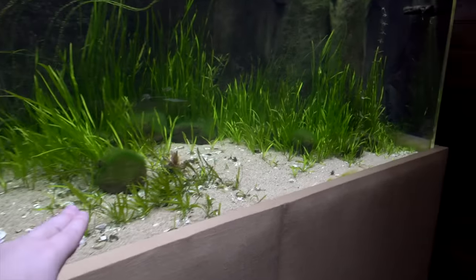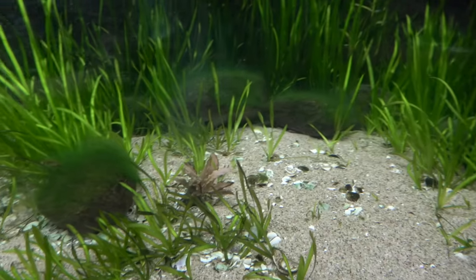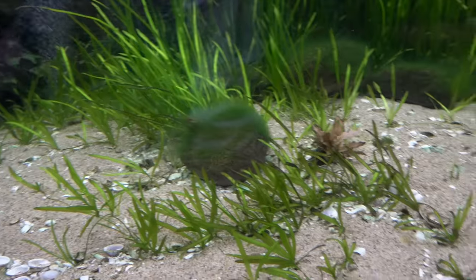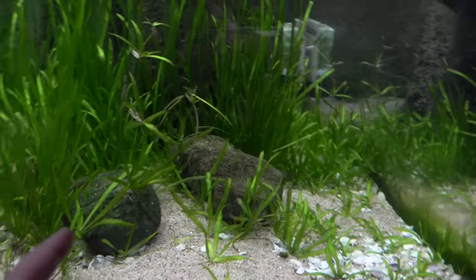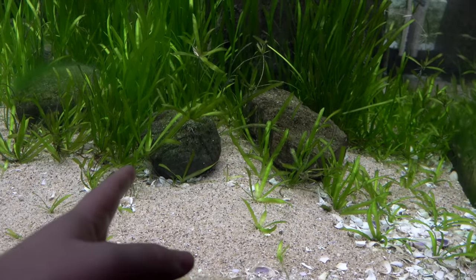And then maybe not in front of this crypt we have right here, right? This pink flamingo crypt. So I might come in and take all this out and plant it into a new aquarium, or feed it to turtles, or whatever I'm gonna do. Same thing over here. You've got some, I put rocks in. I talked about putting rocks in the other aquarium.